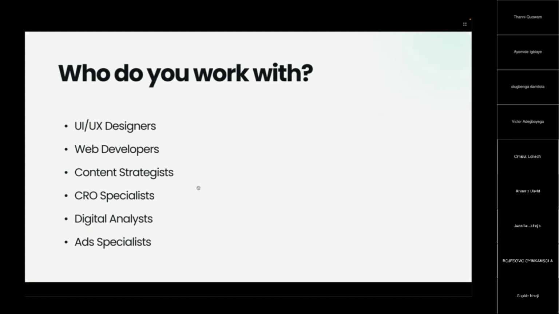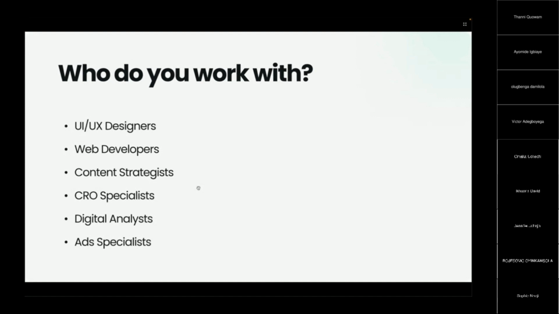You understand? We also have digital analysts. They also work with CRO specialists. A CRO specialist is also a digital analyst, but sometimes the digital analyst can have his work extended to analyzing ad results and analyzing campaigns and the likes. So it goes way more than just doing pure CRO work. But they both go hand in hand. You can call yourself a digital analyst as a CRO. You can also call yourself a CRO as a digital analyst.